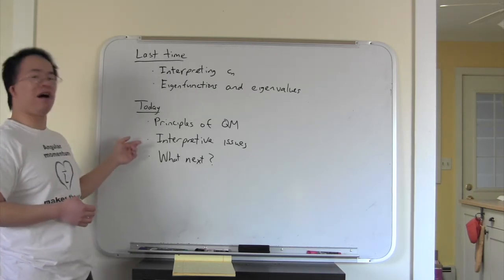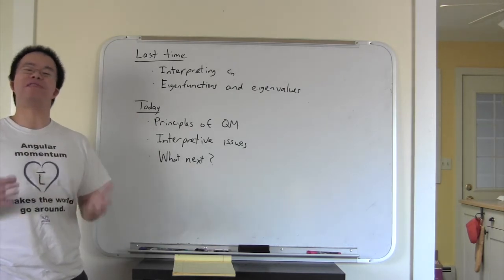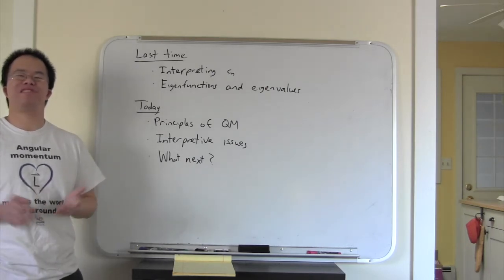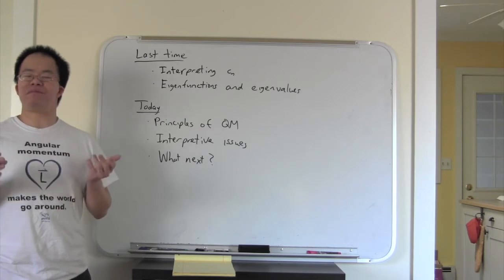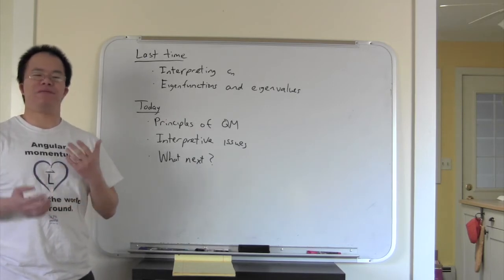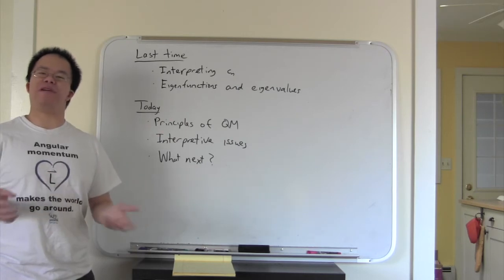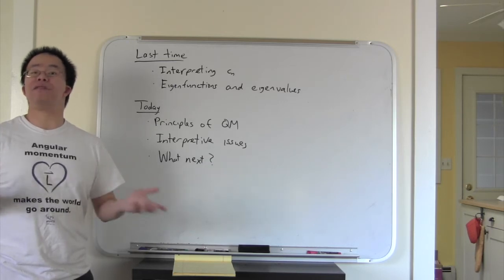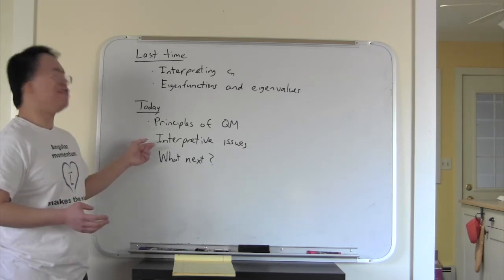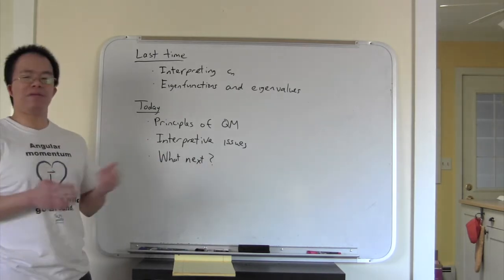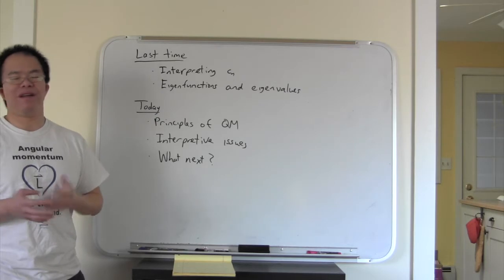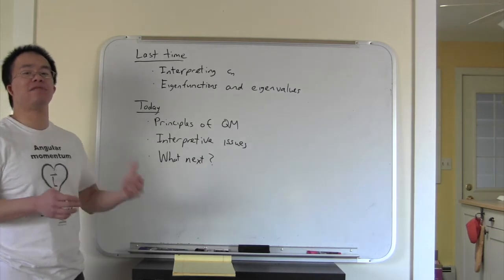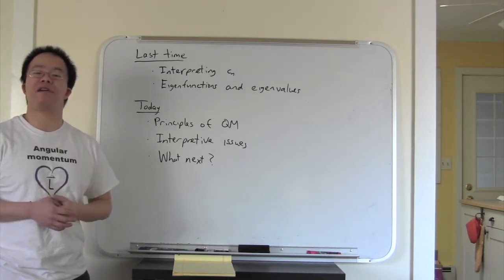I also want to spend some time mentioning some of the interpretive issues that come up in quantum and thinking about, well, what's going on here and what does this all mean? There are some really deep questions that we haven't quite had the chance to explore in depth. And frankly, if we were here together in person, I think we would have had some very fun discussions about interpretation, but I'll try to say a few things and point people to some resources for further exploration. And then I'll give a hint as to what's coming next as we head into Chapter 4 of Townsend starting on Wednesday.